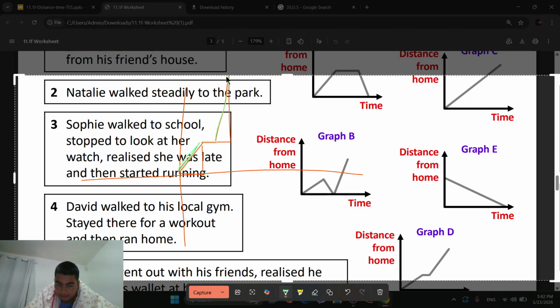In justifying this, we can take a look at the time over here. So in this amount of time, she travels this much distance, right? And then now in the same amount of time, she needs to travel more distance than this, right? So that's why she needs to go much more distance in the same amount of time when she runs, right? That's the reason why this is much more steeper. So looks like the correct answer would be something like this.